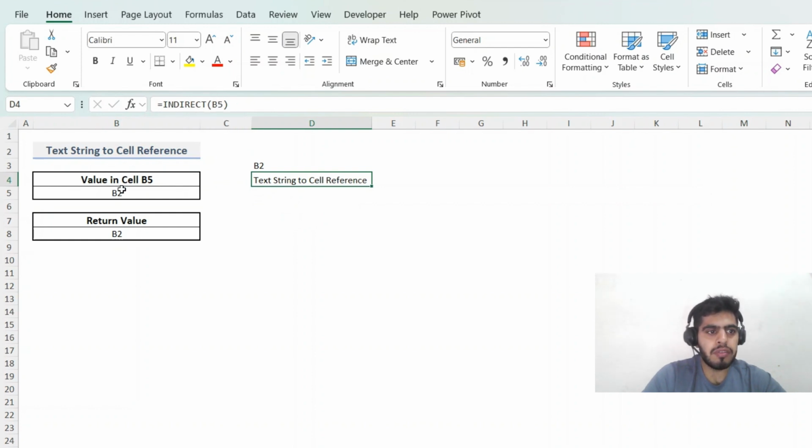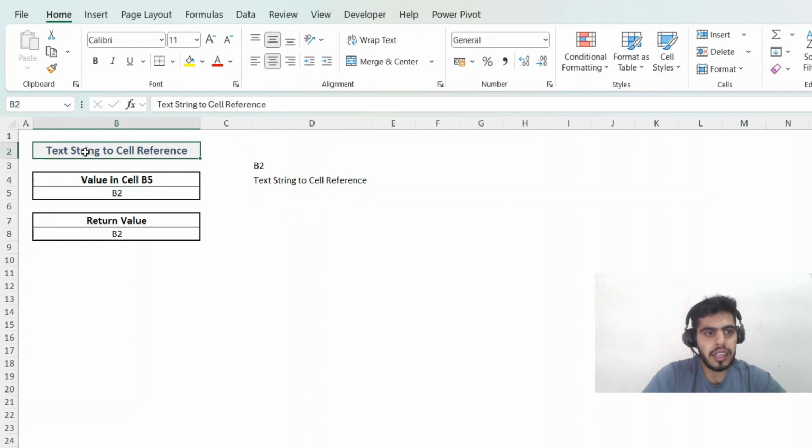In this B5 the reference is B2, and this formula is trying to capture the value in B2. So basically it goes to B5, where it fetches the result as B2, and that B2 is a text value, and from this text value it checks the value in the B2 cell. It will go to the B2 cell, capture this figure, and this is the same result that we see here.